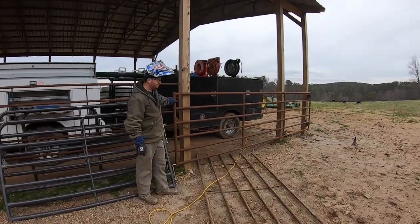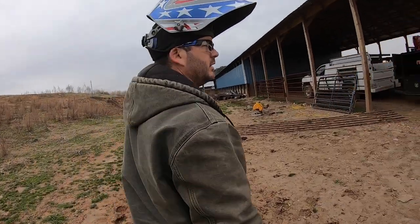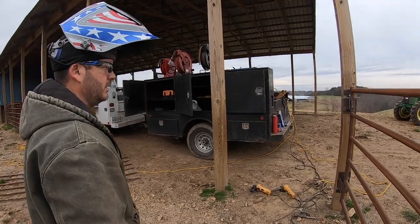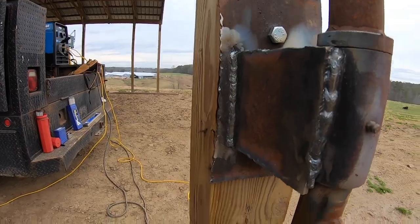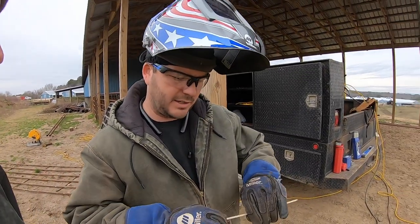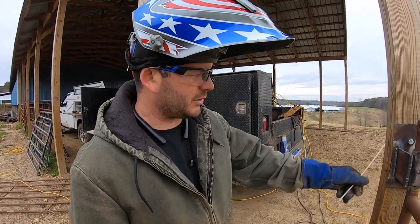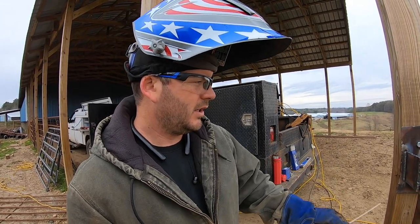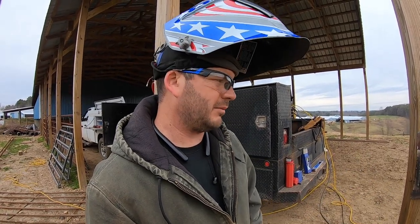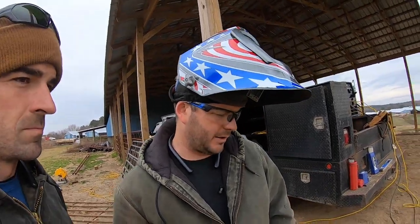I've been cutting posts while Eric's getting gate number two hung. Our redneck welding is getting a little better - we can actually do 70-18 vertical. We've mostly been using 60-11 rods. This gate is much heavier than our other 10 and 12 footers, so we want the best welds we can get. That's a 70,000-pound rod versus 60,000. I'm definitely no welder, but when starting off it's hard to run that 70-18 - you can't weld vertical down, that'll outrun you. You have to weld vertical up. I run a little over 100 amps and you've got to move pretty good, but still slow enough where you don't have undercut. If you've got any welding tips, hit us up in the comments because we're definitely beginners.